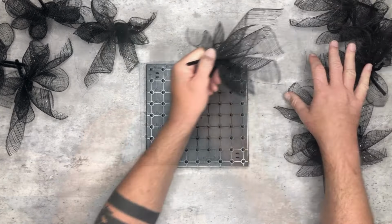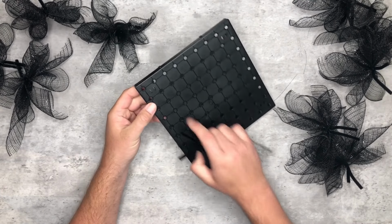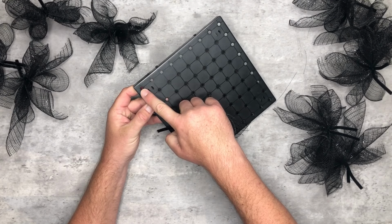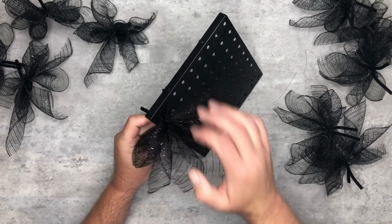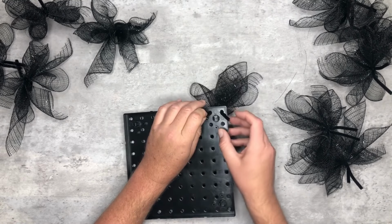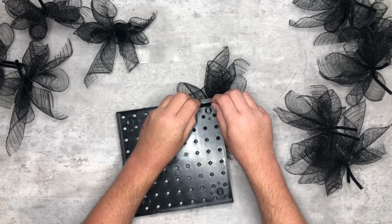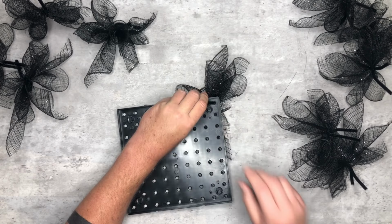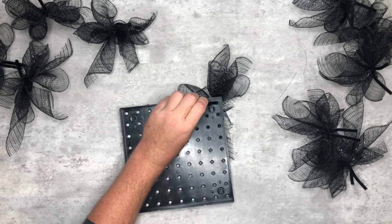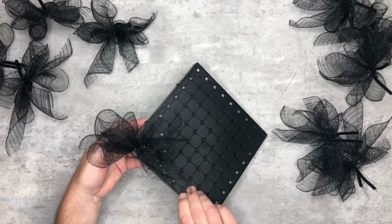That's how I'm going to attach the bundles into that pegboard. So I'm just taking my pipe cleaner stems, opening them up, and then I'm just going to feed them through. I'm going to start right at the bottom left-hand corner. Just feed it through those holes, and then I'm just going to wrap it around a couple of times, making sure it's nice and secured. Once it's secured in there, I'm just going to take my scissors, cut off the excess, and then I'll flip it over so you can see our first attachment here.